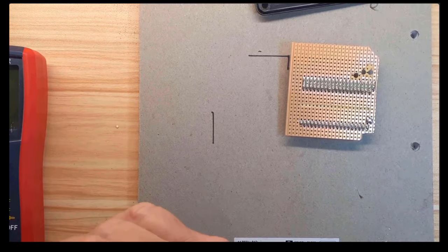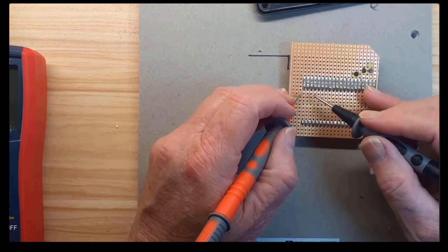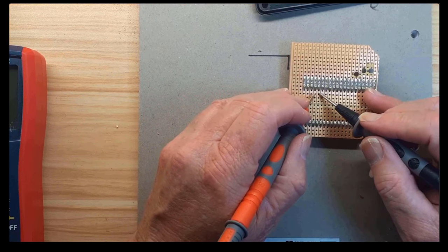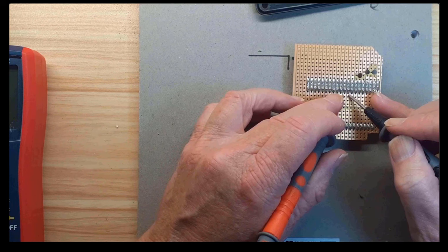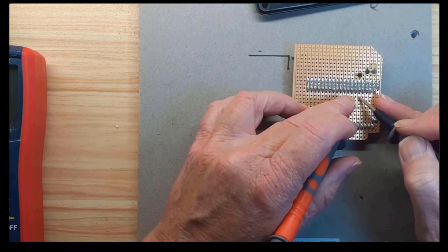So, that's what I'm going with. Okay, so now we've got the positioning right, it's time to do some tests, so that's what I'm going to do with the multimeter. I've got to make sure that we haven't got any adjacent track shorts and pins opposite each other are also not shorted. It only takes a few seconds to do, so it's always best to do that.